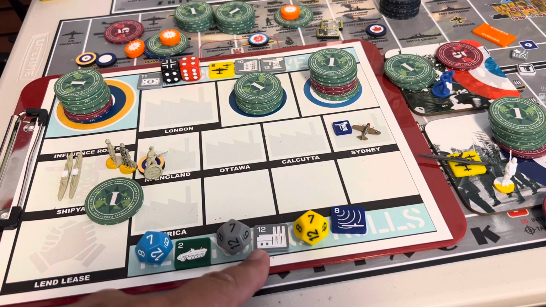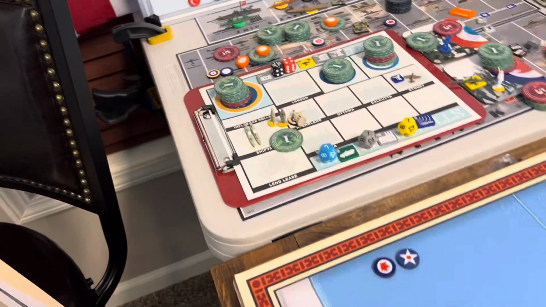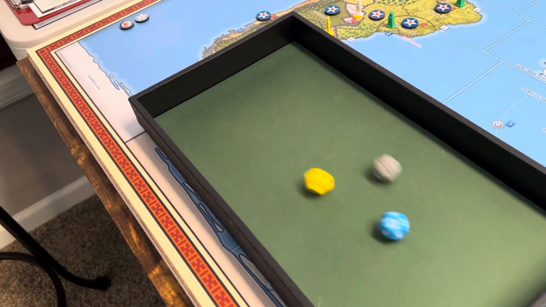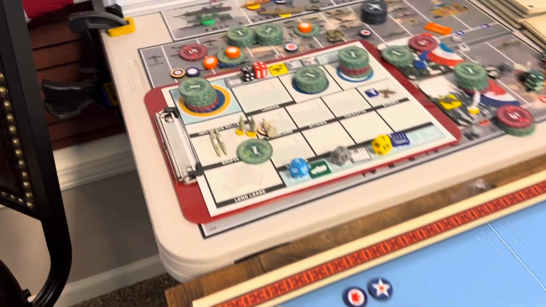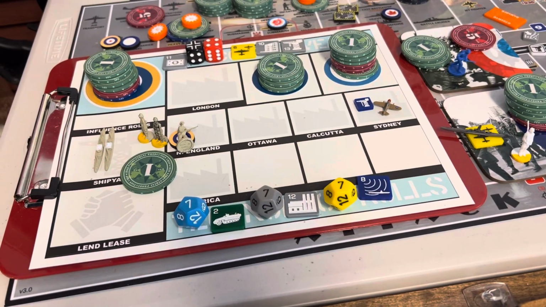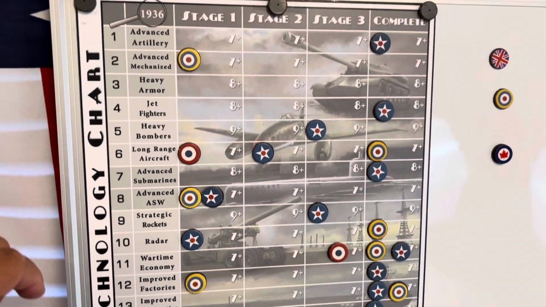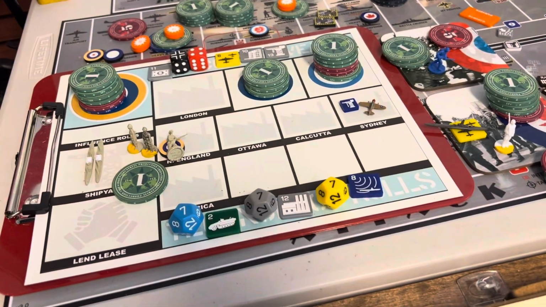advanced mech, improved factories, and anti-submarine warfare. So those are our colors, and here are our rolls. All right, so we got an 8 on the blue, which is the mech, and which is probably the least useful of the ones there. So let's bring them up to stage 2. All right, well, that's kind of how that rolls.